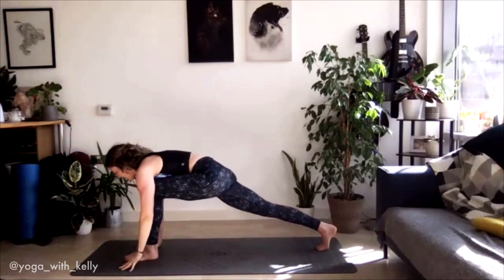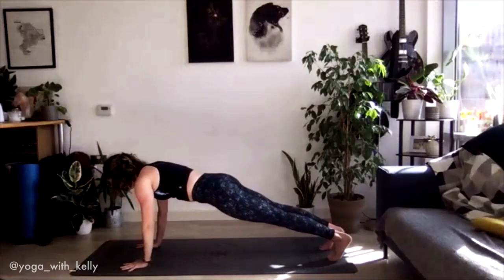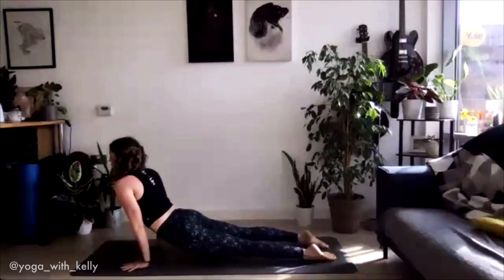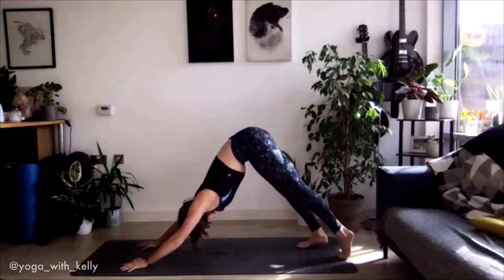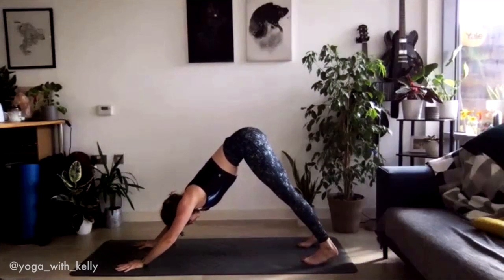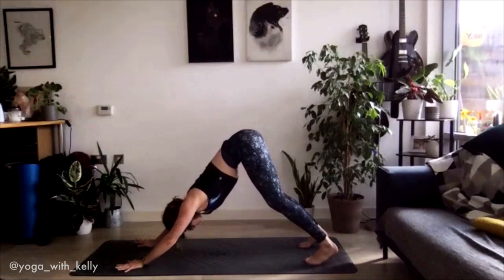Exhale, release the left hand, step back, high plank. This time, option for your chaturanga, knees, chest, chin, or come halfway down. Inhale, lift the belly up and through. Exhale, let's meet in downward facing dog, five breaths. And really take your downward dog as your chance to tune back to your breath.